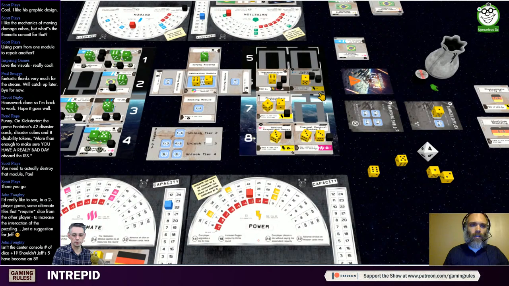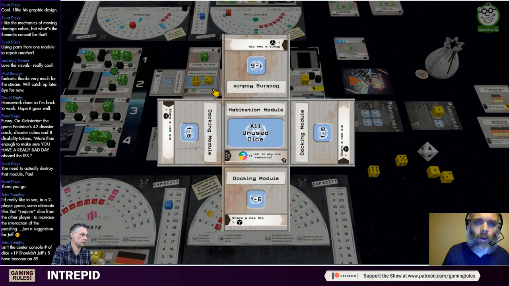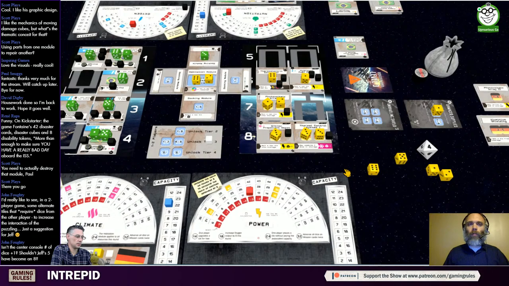Isn't the center console number of dice plus one? Shouldn't Jeff's fives have become an eight? It's optional. Oh, the center console. No, so it's plus one for each dice. So each dice can add one to whatever we push it into. Oh, right. It's not the number of dice plus one. It's each dice is one extra. Right, okay. Exactly. There we go, John. Thank you for the question. Yeah, good question. And you can see why Heiko Gunther is so useful. He'll help fix these kind of things.